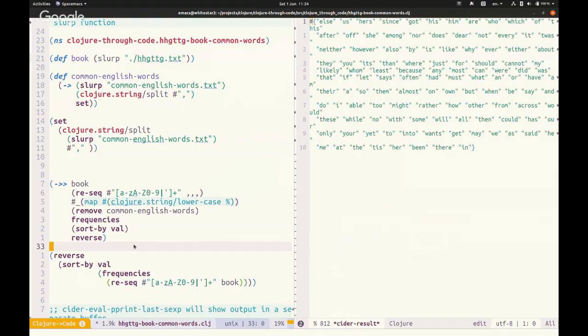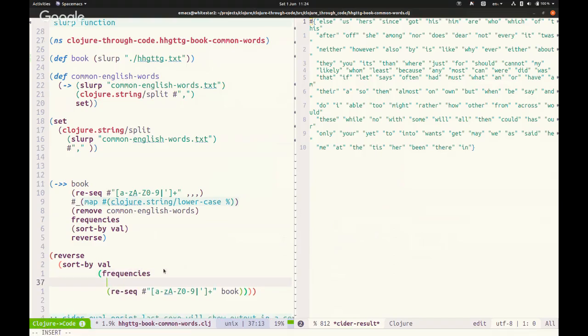We could do that after or before frequencies, but there's no point counting the frequencies of the words that we're going to remove, so we may as well remove them beforehand. Be slightly more efficient. So I'm going to remove common English words.